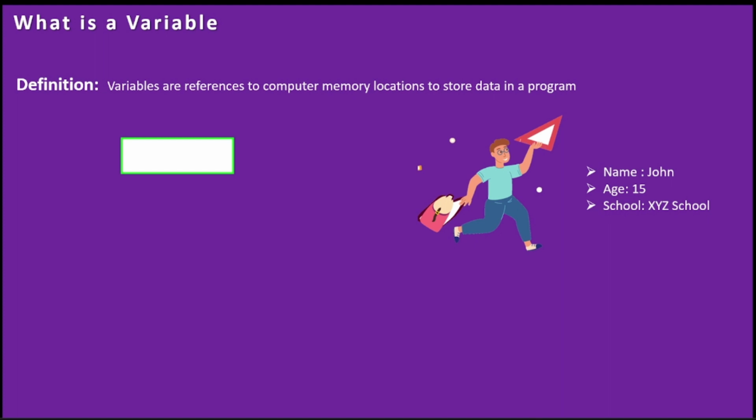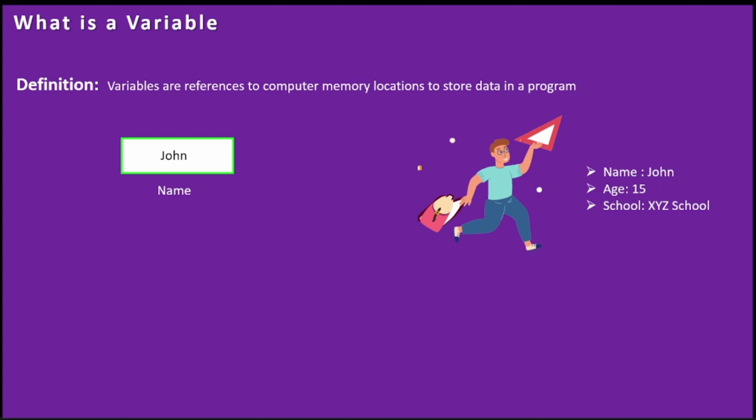So if I want to store the data of this student, and I want to store the name of the student, I have to create a reference to this particular placeholder called name, in which I can store the name of the student, that is John. This is how we deal with the data and store it in memory. So variables are just a type of reference. The name we created is a reference that we can call a variable here.